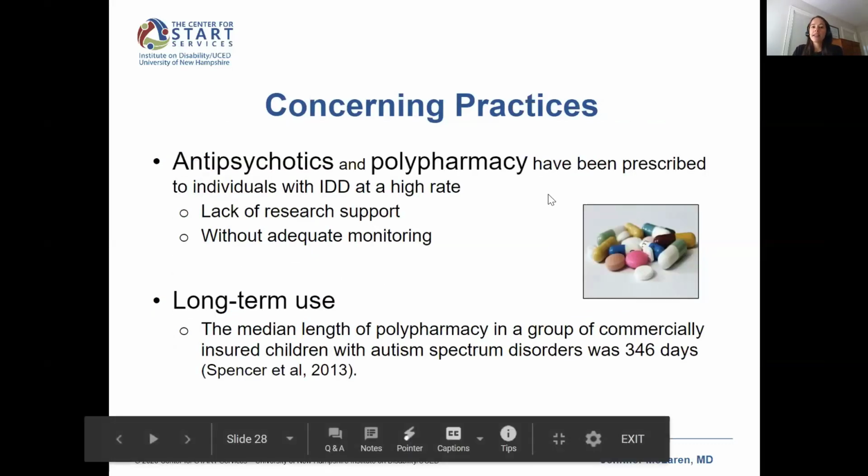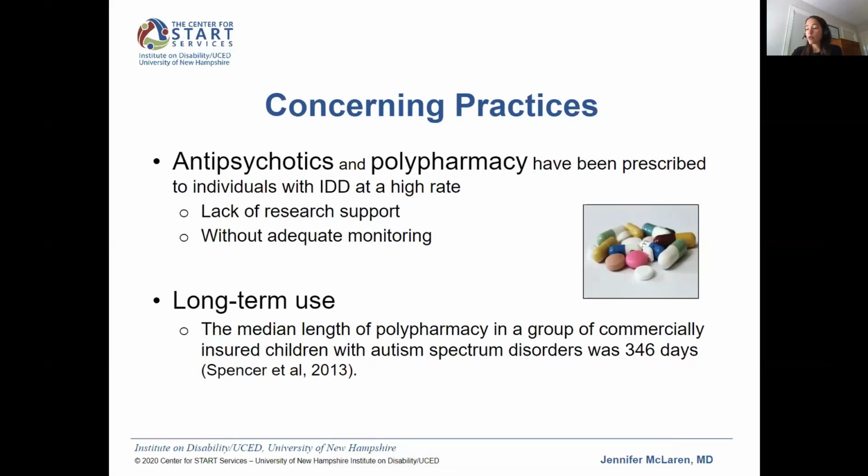We know that antipsychotics and polypharmacy are really prescribed for individuals with IDD at high rates. This is very true for individuals in START. And it's important to recognize that there is a lack of research support and many individuals are not adequately monitored for treatment with antipsychotics and polypharmacy.